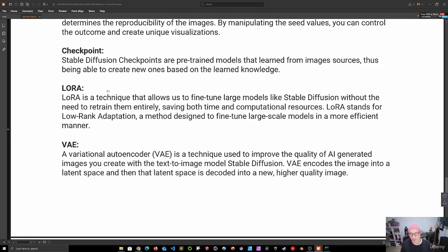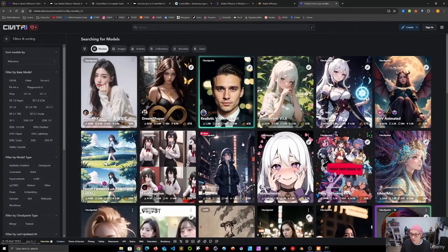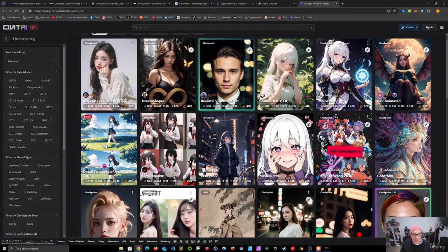LoRa. Okay, so LoRa is something that we didn't use in the course and we didn't require to use it. LoRa is a technique that allows us to fine-tune large models like Stable Diffusion without the need to retrain them entirely. So I'm going to put it simpler. If you check this one here, it says Detail Tweaker LoRa. So I'm going to open it in a new tab.